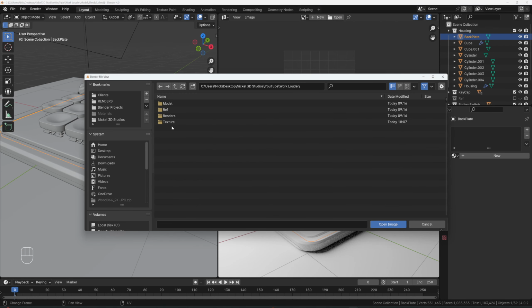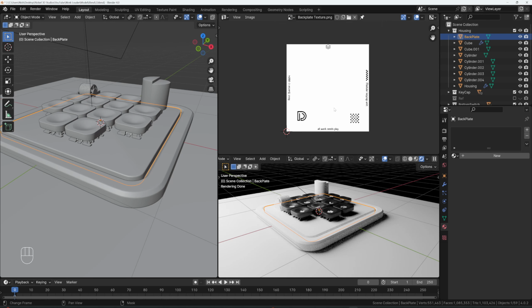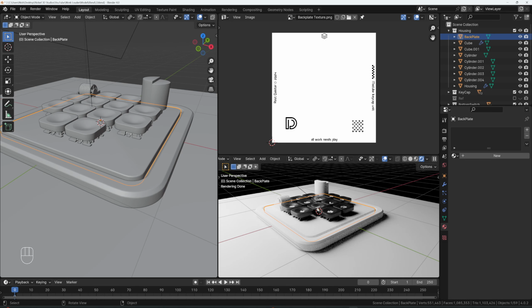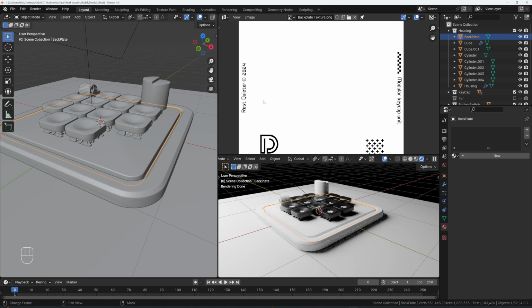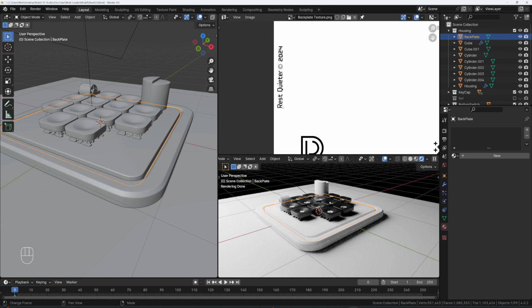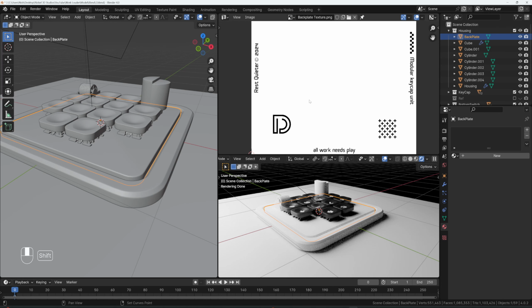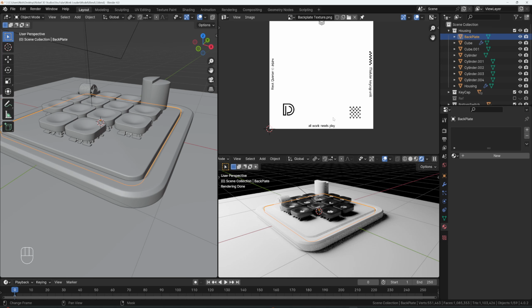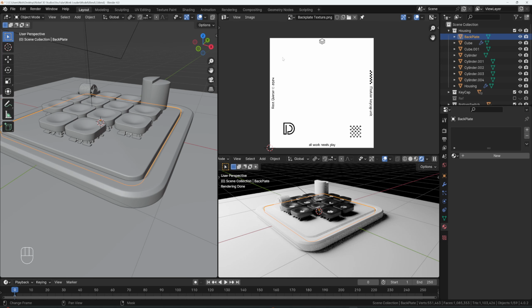So if I go to my textures and then open this backplate texture, I just imported the reference image into Canva and kind of traced it out. I didn't want to steal their name, so I did this beautiful little "rest quieter" instead of "work louder." Funny guy. And so I basically made this texture. You can use the same method that I showed you on Canva to make that, but you can also download this one for free off Patreon. Also, the link is in the description.